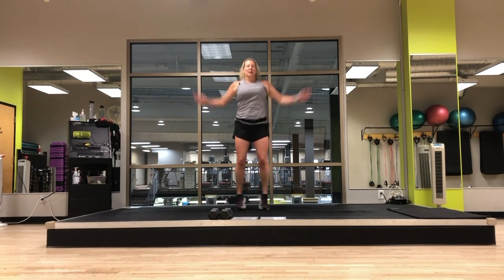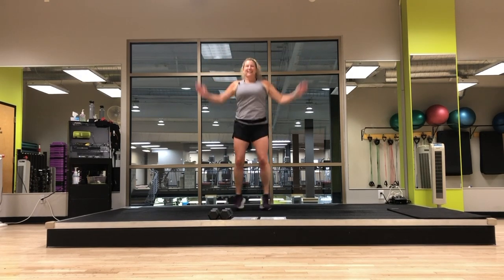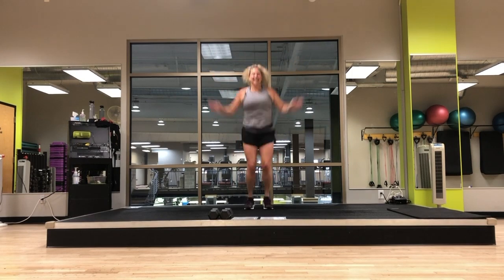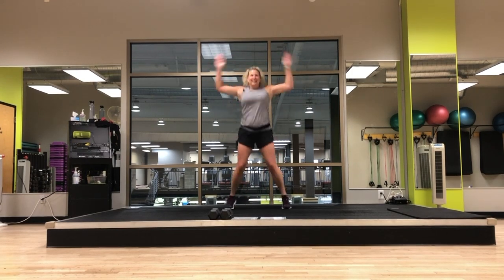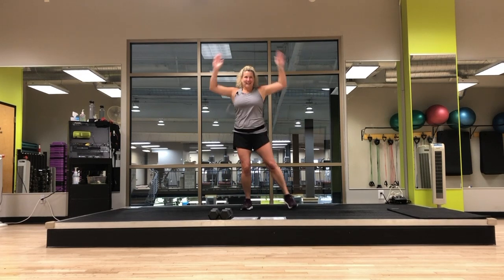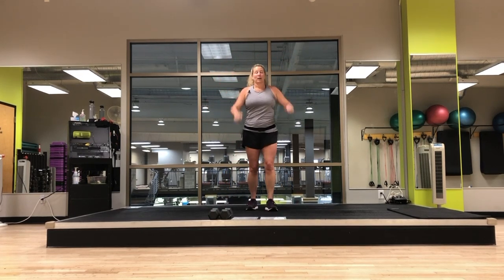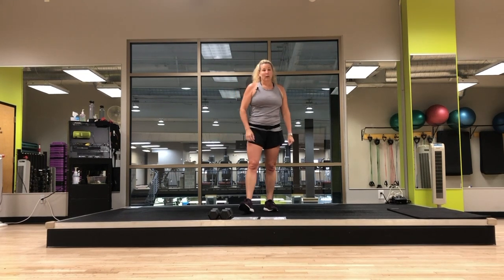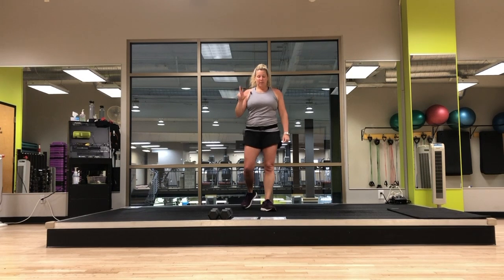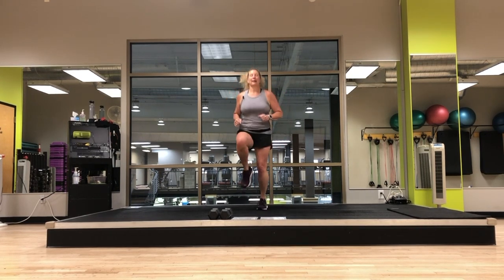Let's go. As fast or slow as you want to go. Or here. Or here. 3, 2, 1, hold. Okay, we get to do that all again. High knees, mountain climbers, skaters, jumping jacks. Ready? Back to high knees, here we go.